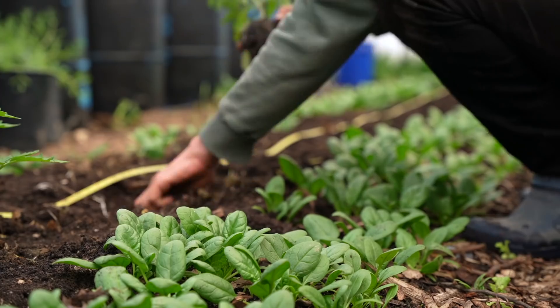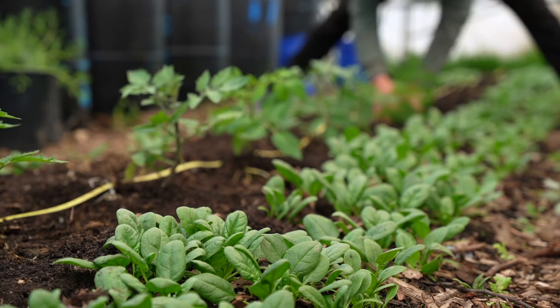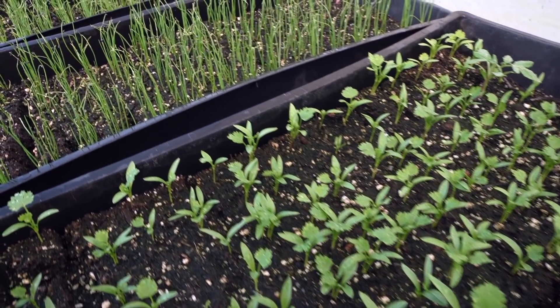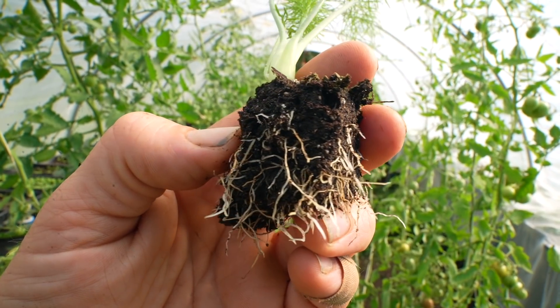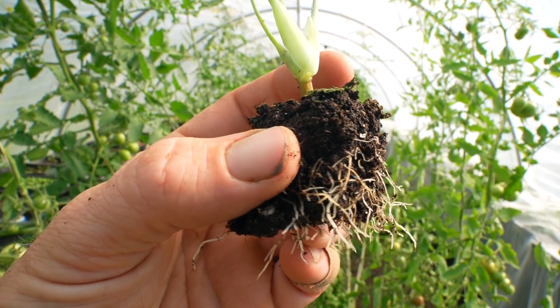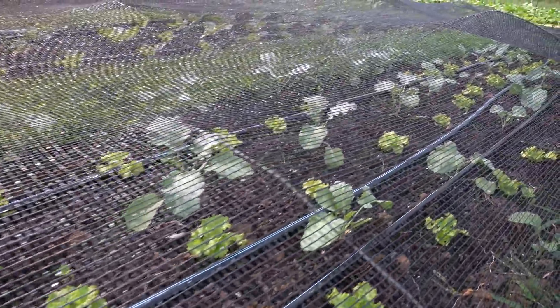One tool that enables us to replant so quickly is transplants. You can't grow things like carrots in cell trays, but you can transplant chard, kale, broccoli, lettuce, tomatoes, and so on. By using transplants, growers can fill empty soil immediately with photosynthesizing plants — it's an incredible ability to fill unused space with plants already established in soil mix and ready to start pumping in those sunshine smoothies. You can also over-sow or under-sow cover crops into existing crops — for example, sowing a fall cover crop into your fall brassicas like broccoli and Brussels sprouts, getting the crop established, then seeding a cover crop as thick as possible right before the canopy closes.